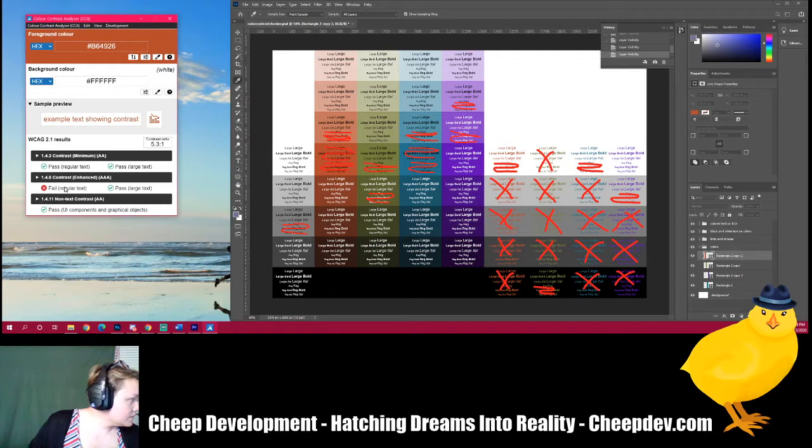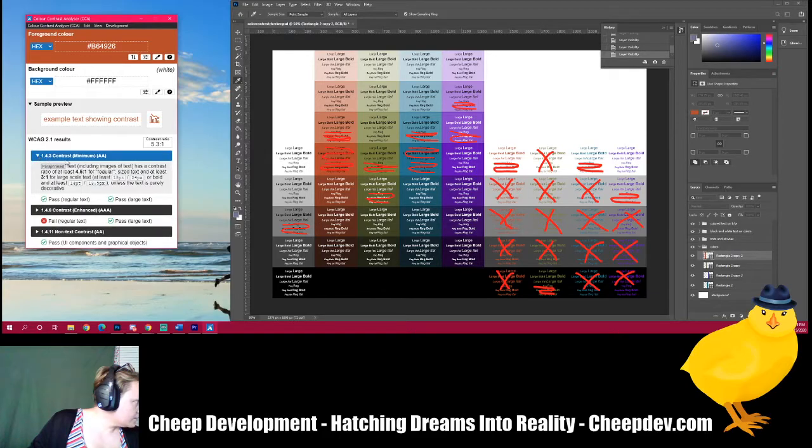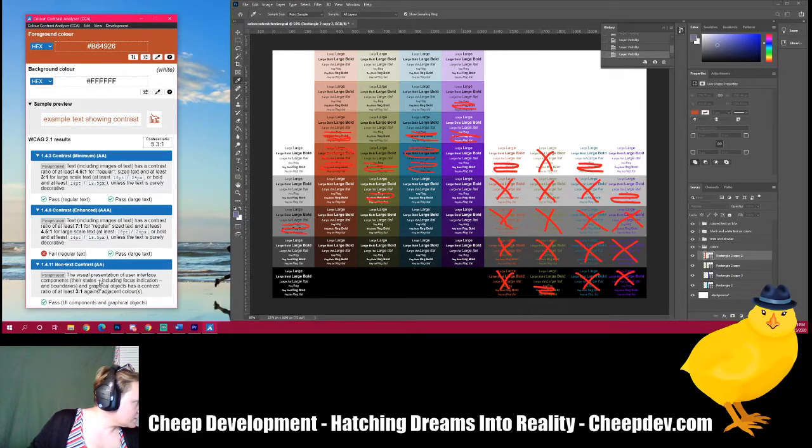regular text. It passes at regular text, passes at large text, passes at everything except for this contrast enhanced. And I believe that there's a lot of details, font sizes and requirements of all of these. It shows you the details.